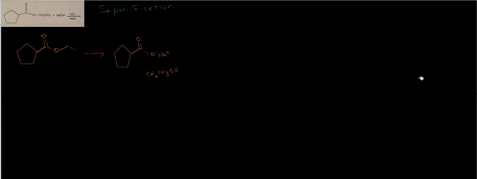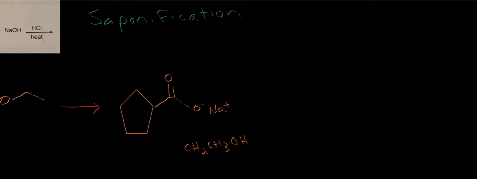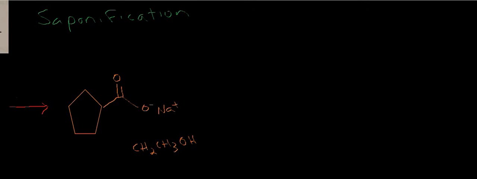So what you have is that intermediate where it's sort of a carboxylate, but not technically a carboxylate, because you have that sodium attached to it, okay? Now I'll zoom in so you can see it a little bit better. Now, that isn't an intermediate product that's going to stay like that for long, okay?